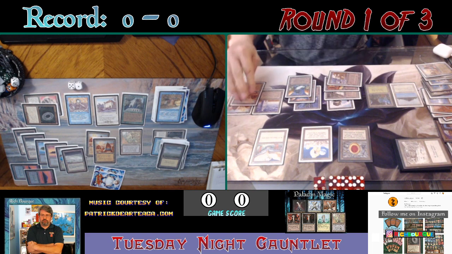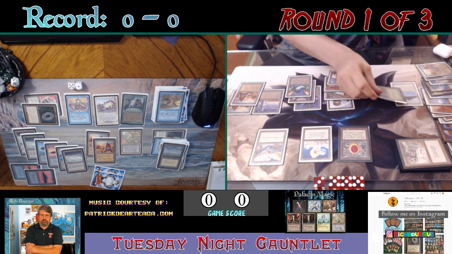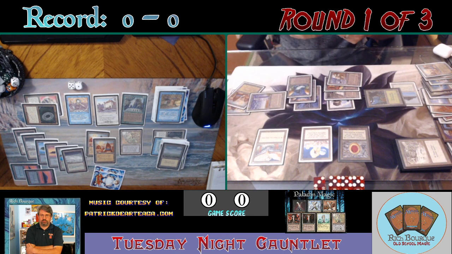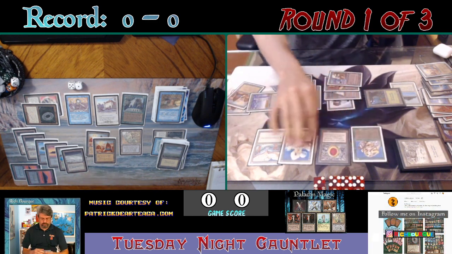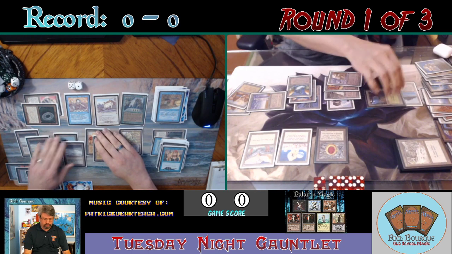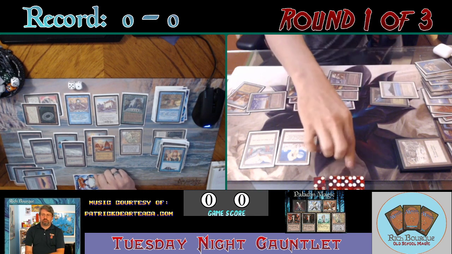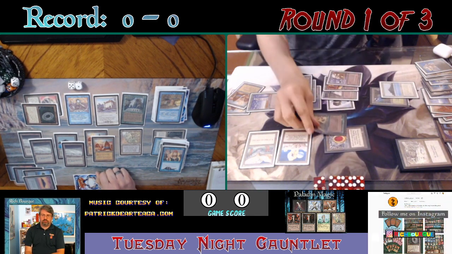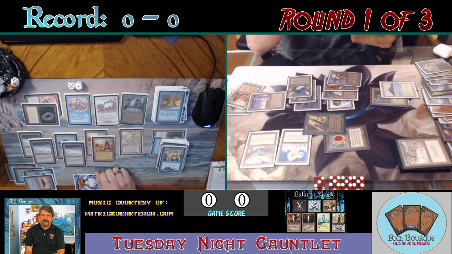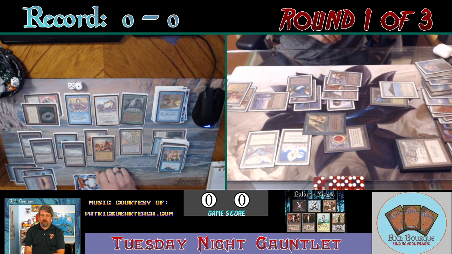Play a City of Brass. Are those on? Yeah, that's on. Okay. Titania Sun. Counterspell. Yep. Regrowth. Targeting Titania Sun. Do you have any mana floating? No. Okay. Resolves. Okay.